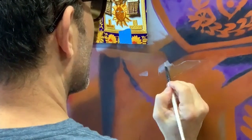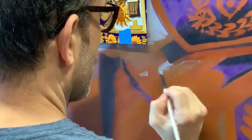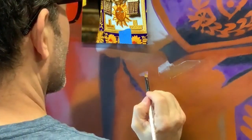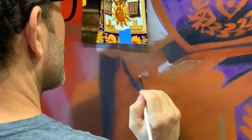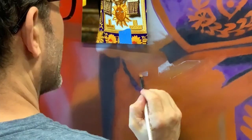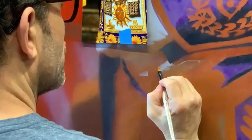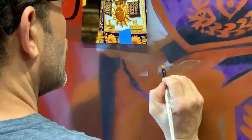I'm just trying to soften that edge. I'm going to bulk this up, but I want to get that soft edge in first, where I'm going to make a gradient. All right, so I establish the gradient, and then I'll backfill it with something a little bit more solid. But I want to make sure that I get a nice soft edge in there.